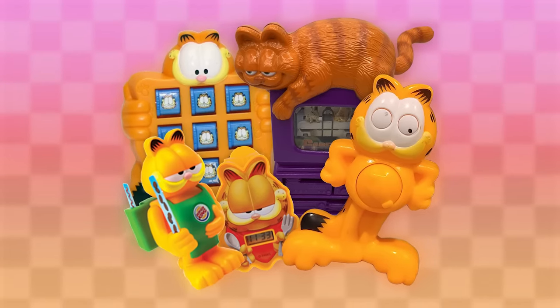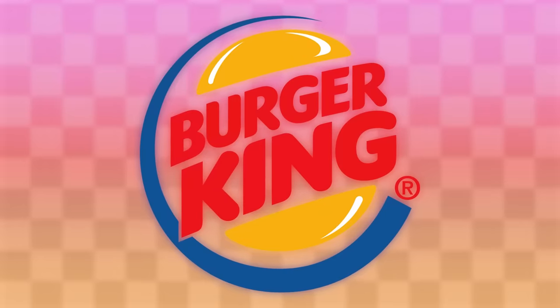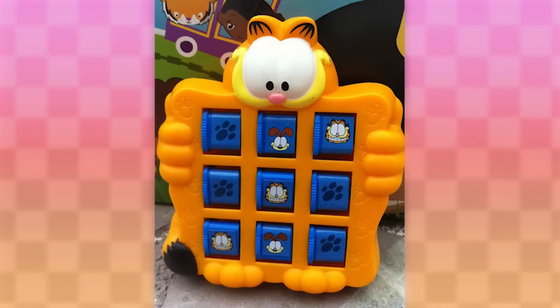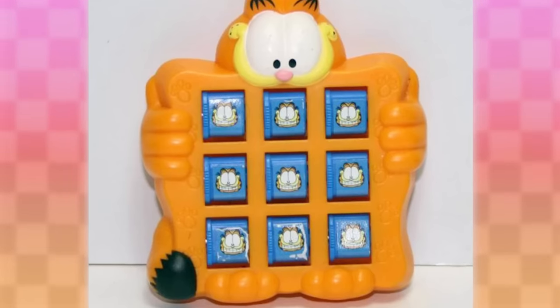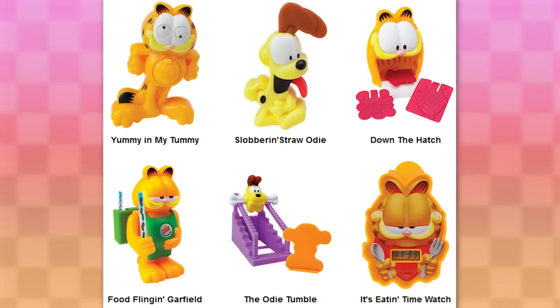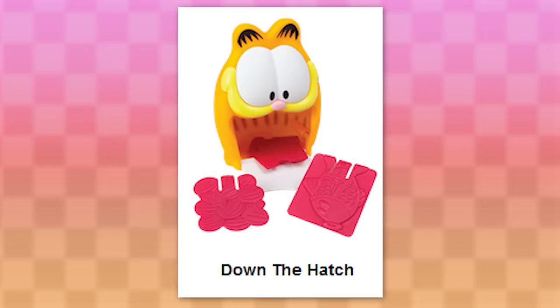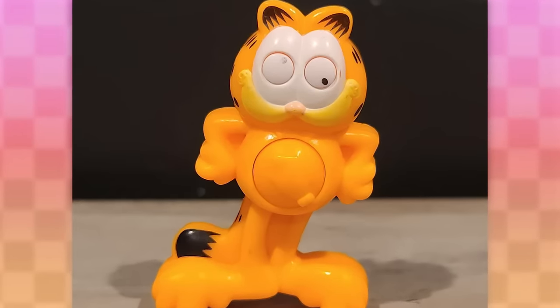Speaking of finding Garfield items in your food, let's take a look at the many Garfield fast food toys. In 2013, Burger King had a set of Garfield toys, including this goofy tic-tac-toe board that's just made of Garfield's body — this dingus looks so scrumbly, I love him! A few years later in 2016, there was another set of thingamajigs, and my favorites are the Garfield watch, whatever this down the hatch toy is, and the yummy in my tummy toy. Why are they so goofy looking?